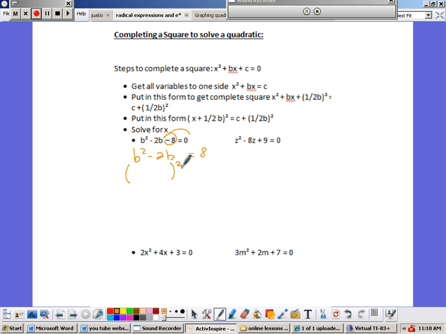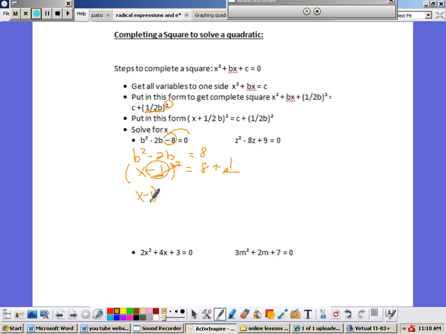Okay, so this has to go to this form. Equals 8 plus something. Okay, so put in the form, I need to take half of the middle term. Half of negative 2 is negative 1. That's what goes here. Then I need to add half of it squared to the other side. Negative 1 squared is 1. Here is the half, and I need to square it and add it to this side. It's because this is squared, this will be squared eventually. So that's why I have to square it to even out the other side.